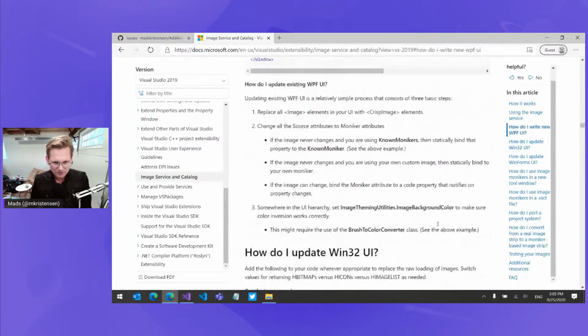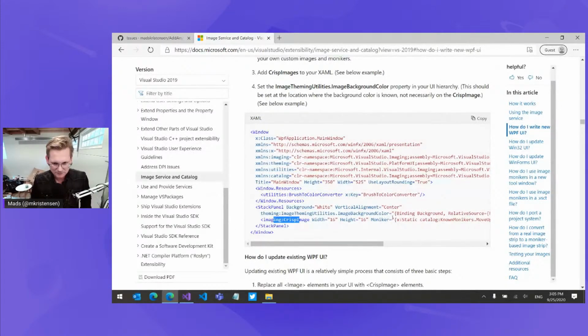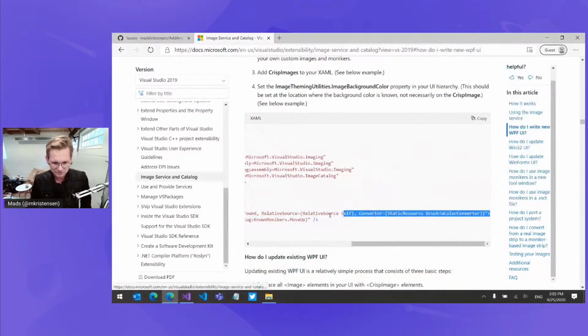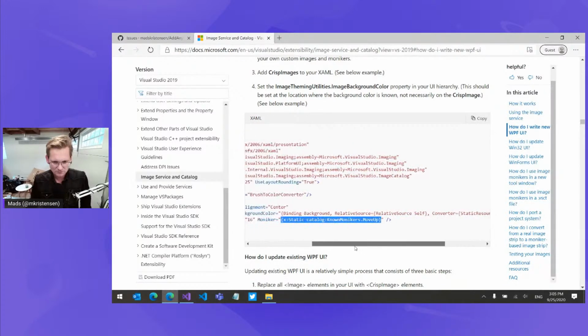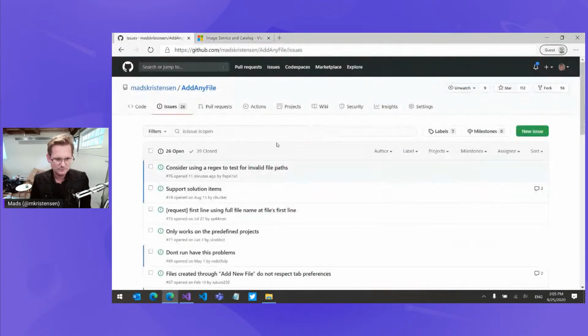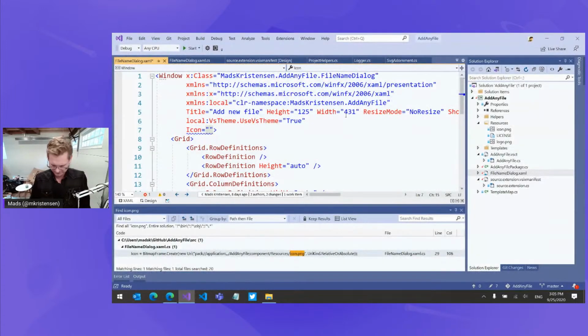Okay. Can I use a crisp image? What if I just use this? And so, can I do that? But I need the catalog.